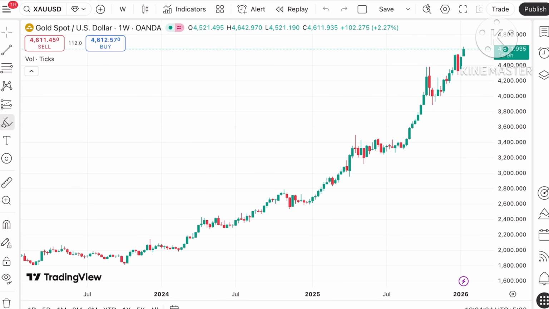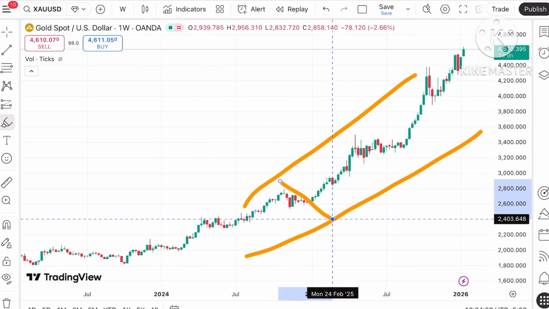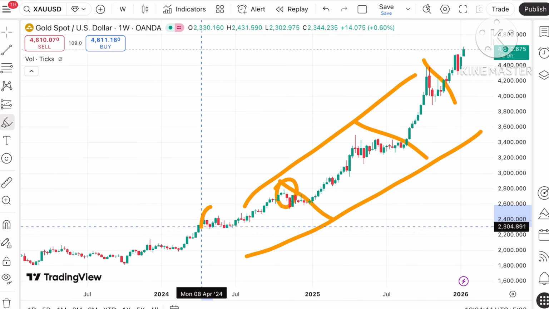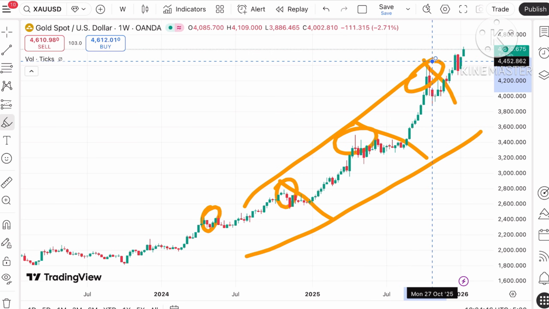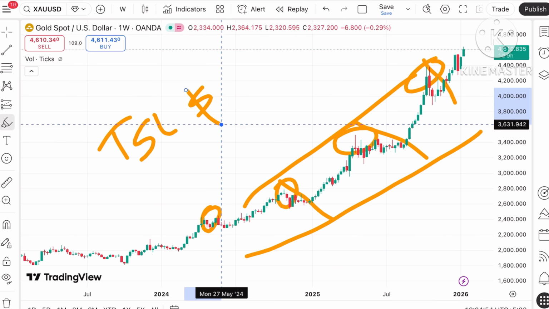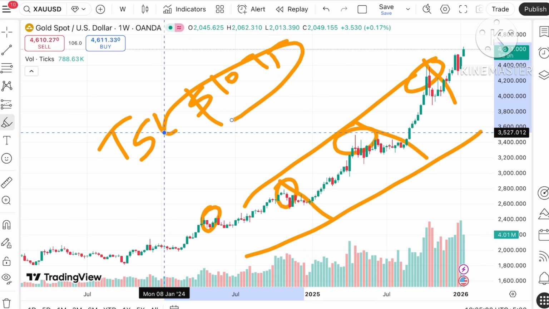Now coming to an important part, that is the weekly chart. We have to understand the price is continuously moving upside. But remember one thing: whenever it is making a new high, we have seen a fall coming. If you look at all these levels, we have seen around a 5 to 10% fall whenever it makes a new high, and this fall can come at any time. So the best thing you can do is trail your SL. Once it starts making upside, trail your SL upside by $10 to $15, because the probability of going upside is there.